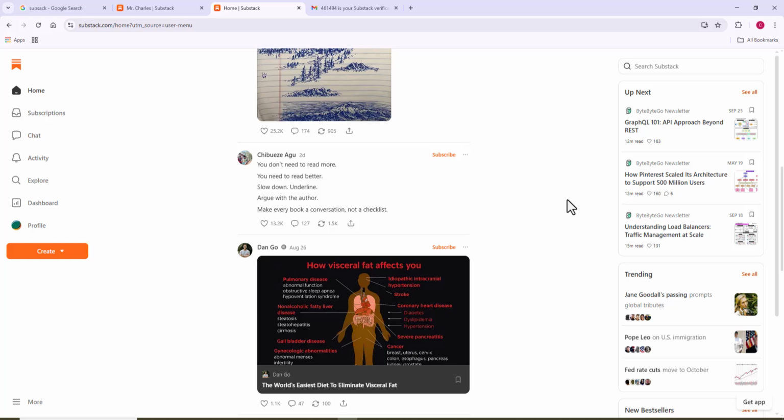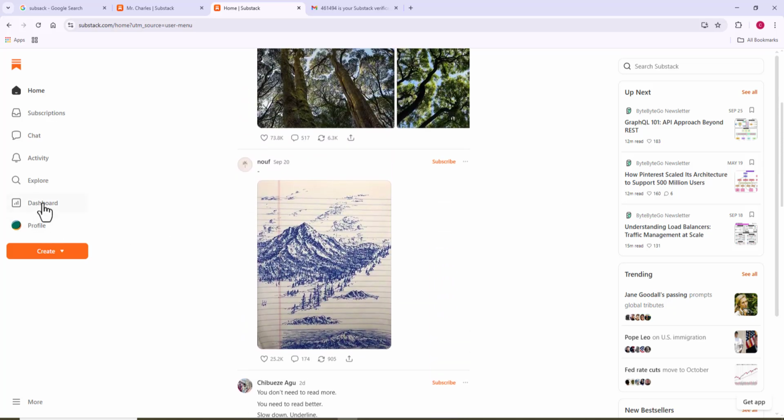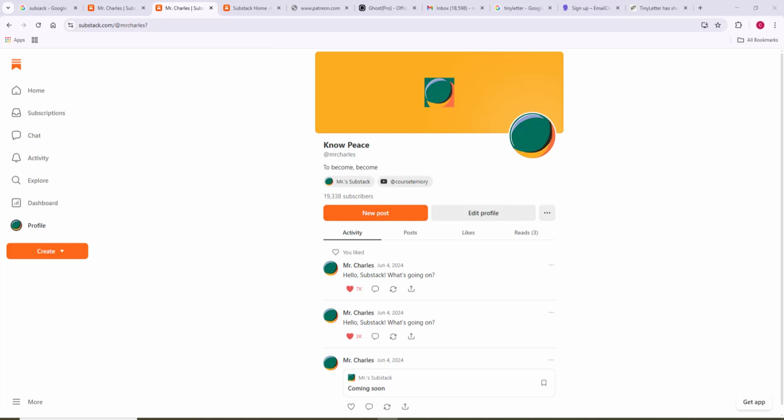So how do you import your list into Substack? It's easy. The first thing you want to do once your account has been created is come over to this place that says the dashboard. But mind you guys, I want you to also visit your profile. I might not be able to cover this. I want you to also visit your profile tab, and you're going to be giving Substack a little bit of details about who you are and what you're doing.